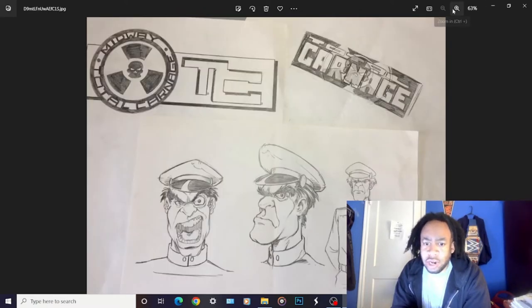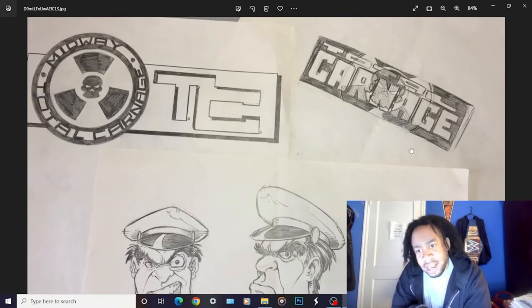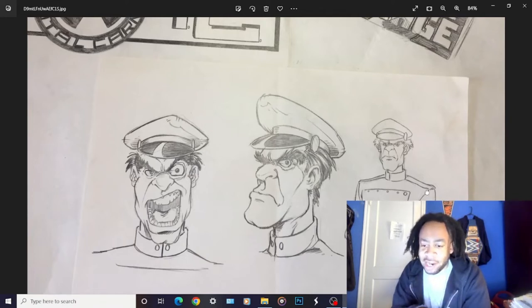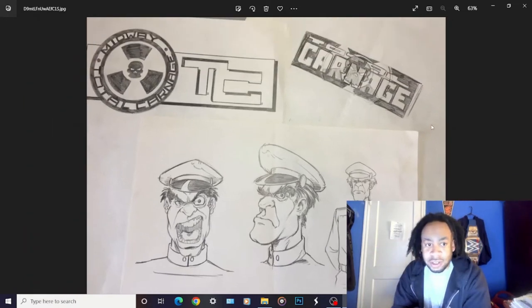Some non-Mortal Kombat related art - I actually saw him post this on Twitter. Total Carnage - I don't even know if somebody has this arcade or not. The way the character looks here almost looks like M. Bison with the hat. I don't know what this game is about, but it's an interesting sketch - it looks like it should have been the villain in a nineties cartoon, like he should have been in The Tick or something.